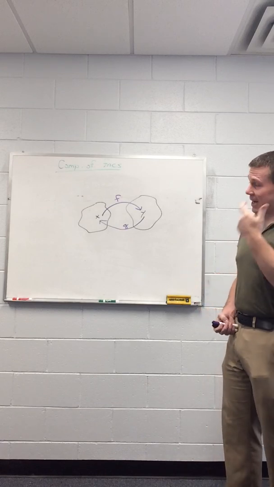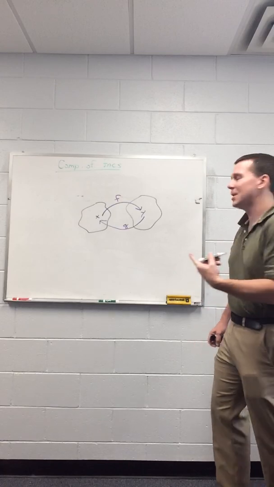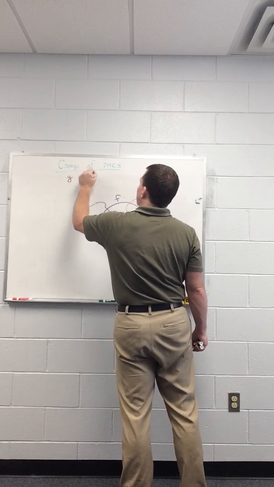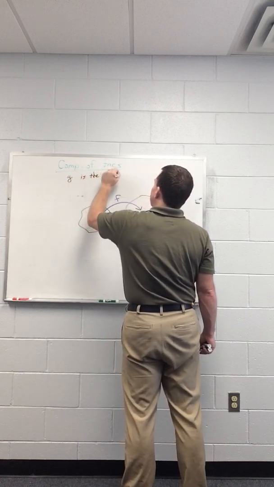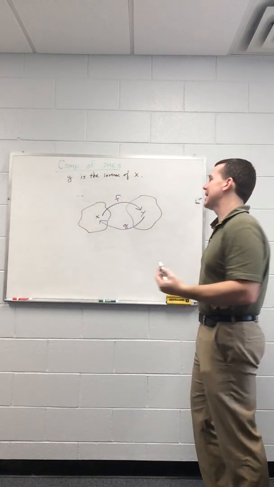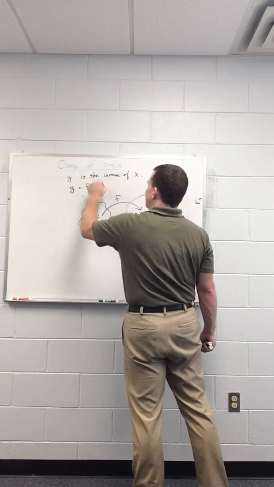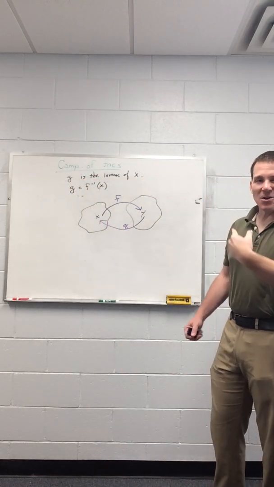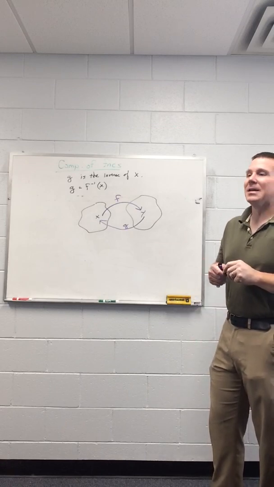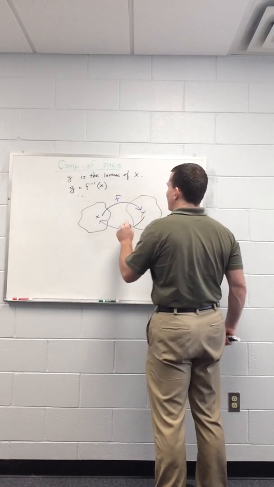This doesn't happen all the time, but when it does, we actually give these functions special names, or in particular, we give g a special name. We say g is the inverse of f. Essentially, g undoes f. And when we do that, the notation we use is g equals f to the negative 1 of x. That's not f raised to a power, it's just a notation, but it just means inverse. They undo each other. F goes here, f inverse goes backwards.